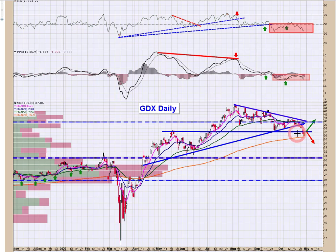But I'd kind of like to see the metal reestablish itself against some support to give this more of a chance of really making a move up here back towards 40. That would be your target there at 40 on a break above 37. And if you wanted to take that shot, you could certainly put that together with a very tight stop just below 37 if you wanted to give that a try. But I'm going to hold off.